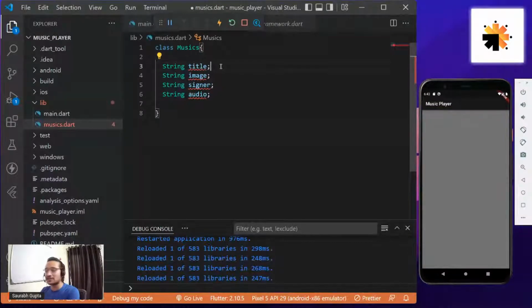Only Dart has this feature: either initialize it when creating it, or promise me that you're going to pass some value. And to promise it, there is one more keyword you have to use, called late. You're basically saying, I'm going to give you a value later, I promise you that. Java doesn't do it, JavaScript doesn't do it, but Dart does. So remember this, guys, the late keyword.